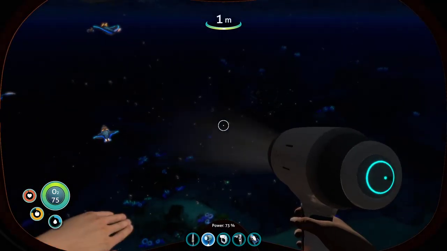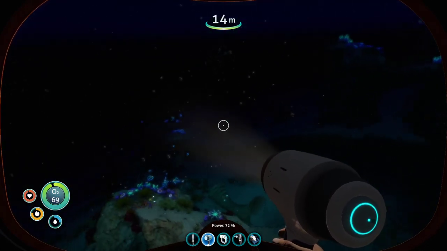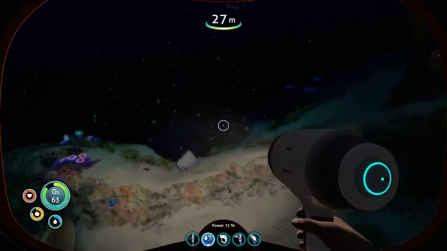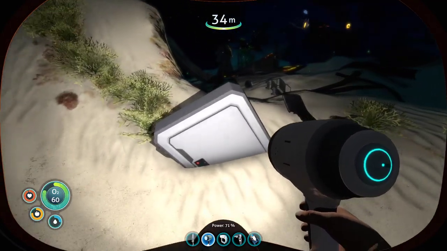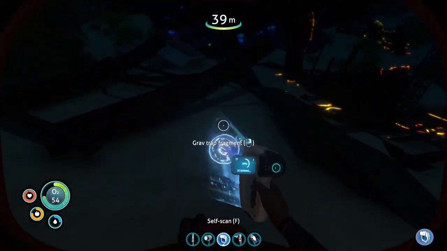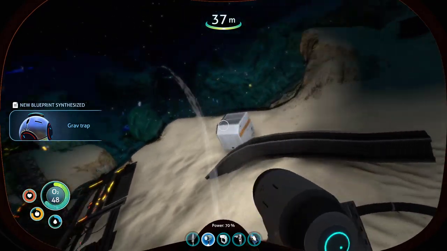I think we had some over here. Or where was it? Is it this one? God, I should remember which way that thing was. That huge coral. Scan you? Oh, what is that? Traffic fragment. New blueprint acquired.